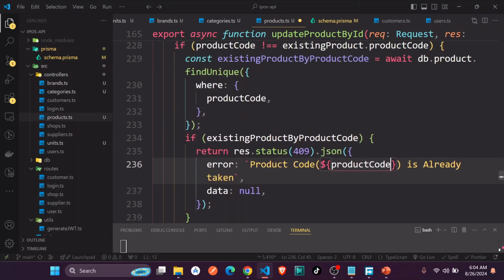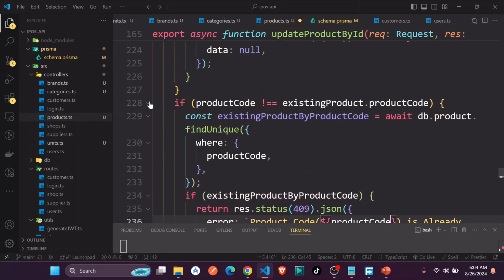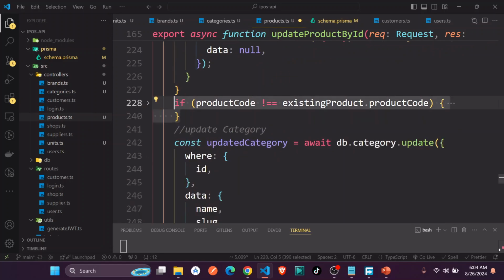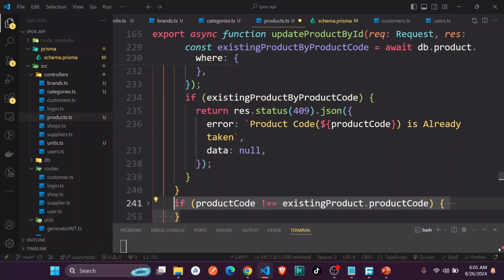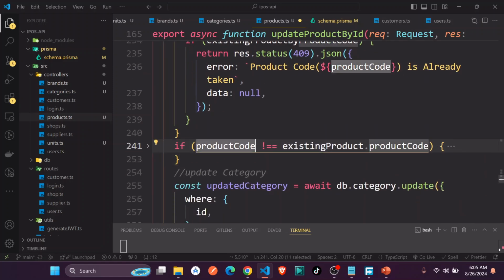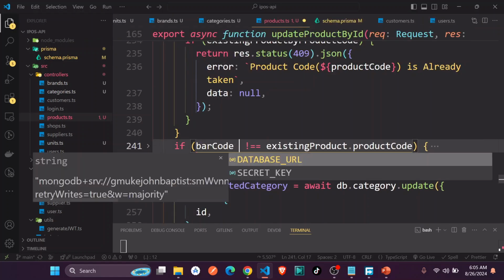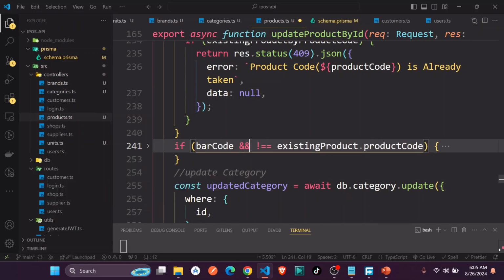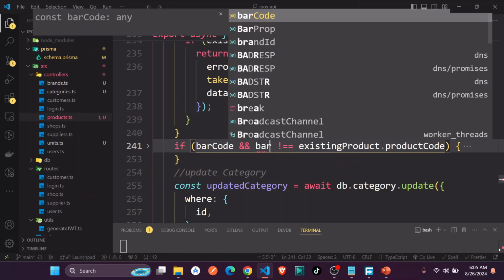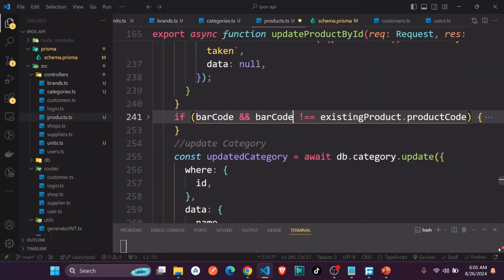Okay, so the last one is still we have one which is actually the barcode. So you can just say barcode here, and now you can just say if barcode and barcode is not equal to product barcode.